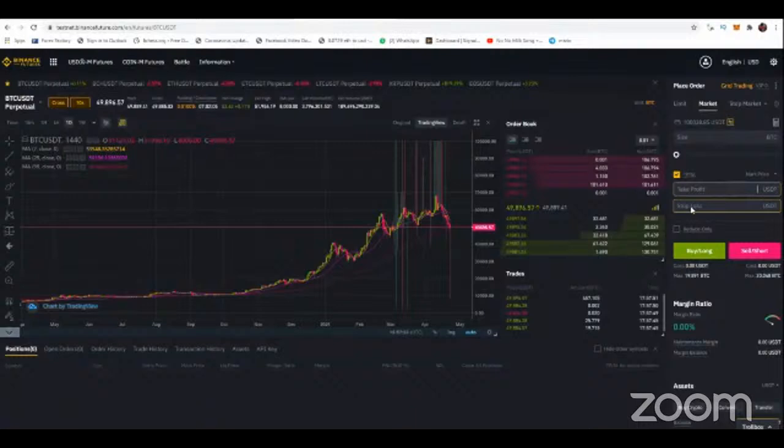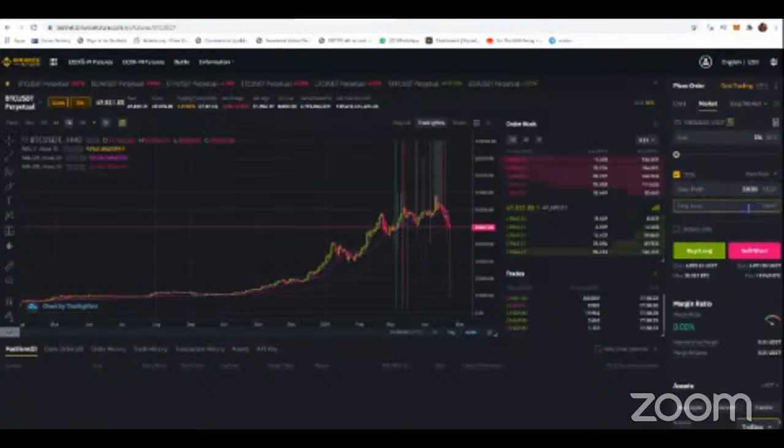and then the stop loss of 20,000. We want to risk about 5% of our account, and we feel that price wants to go down, and for it to be going down, we want it to take us out at a profit when it gets to 30,000. And then if it eventually goes to, let's say, 55,000, we want it to take us out at stop loss. So with this, we are going to go ahead by clicking on that sell short.